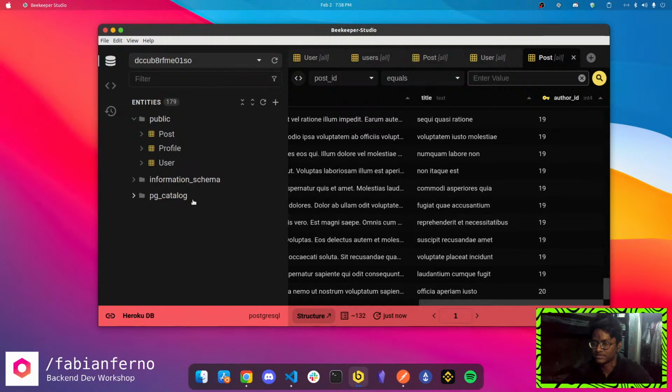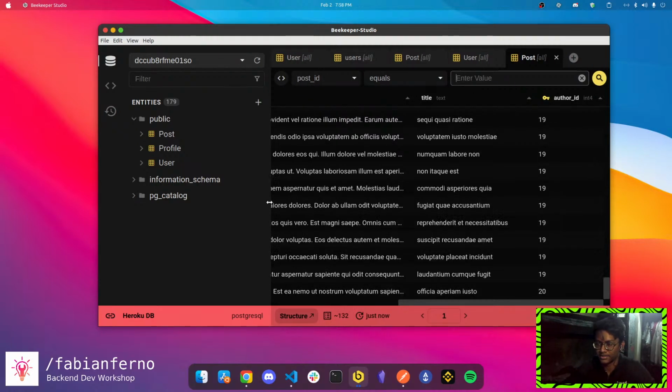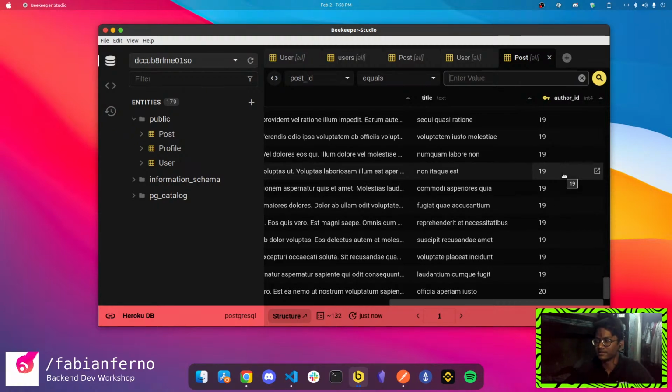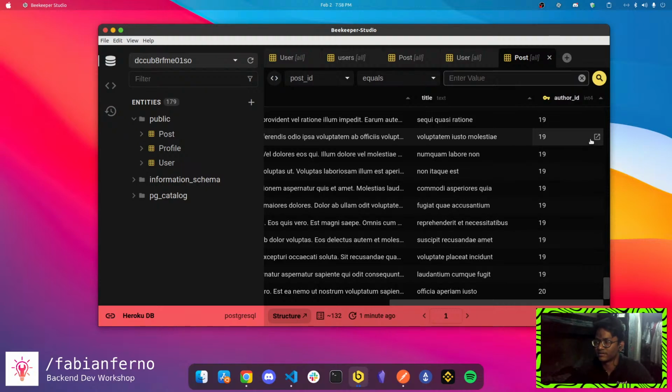Okay, I'm not just gonna do that. Let me define what my requirement is basically. So I need a way to write an endpoint. This endpoint should talk to the backend. It has a request object that says author ID. So whenever I give author ID to my endpoint, that endpoint should talk to the backend, talk to this post table, get the post associated with author ID 19, right? So I have author ID 19 and I have probably 10 posts that match with this.